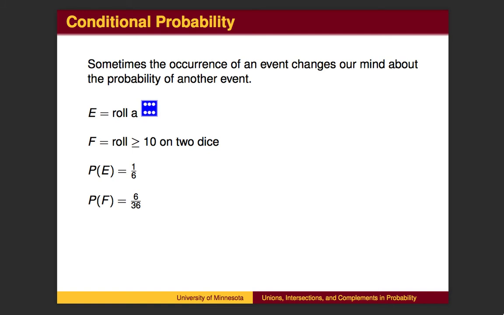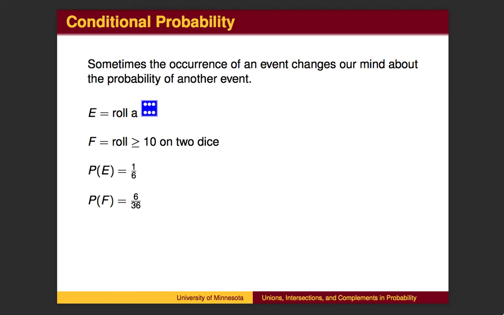One thing that can complicate the situation is when one event influences the probability of another. For example, you are playing a game which you will win if you roll at least 10 on 2 dice. The probability of that event, event F, is 6 out of 36. There are 3 ways to roll 10, 2 ways to roll 11, and 1 way to roll 12. When we learn of the outcome of one of the 2 dice, the blue die, we change our estimate of the likelihood. Now that we know that the blue die landed 6, the probability of event F has increased.